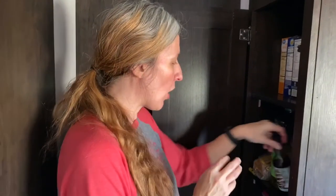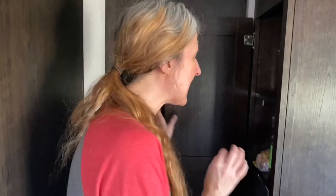So a lot of times what we end up doing is, so this, I wanted to talk about this too really quick before I move on. This is from Trader Joe's. Before we left the Midwest, before we left Kansas City, I went to Trader Joe's because I love Trader Joe's for about a million things. I went and bought staples, items I knew that we would need across the board for multiple meals because I like the prices there. I like the organic options. I like Trader Joe's. So I did that. I went and stocked a few things in the pantry that I knew would be good things that we would use. That's another great suggestion.